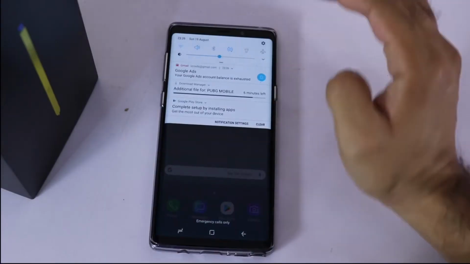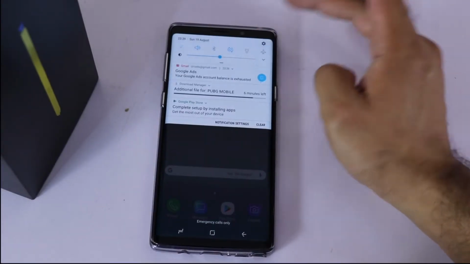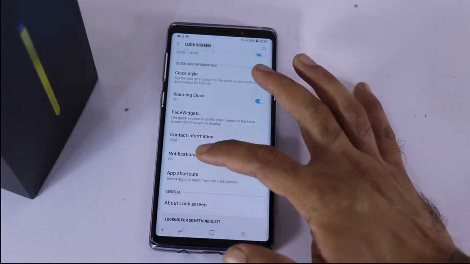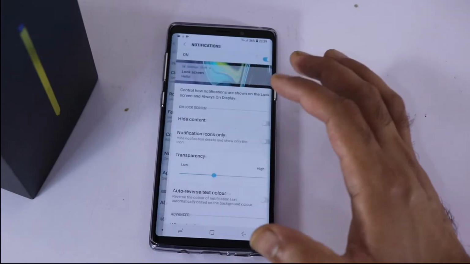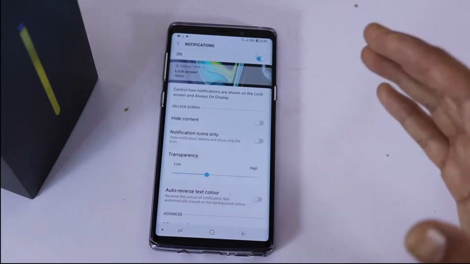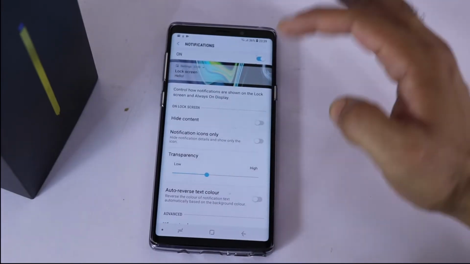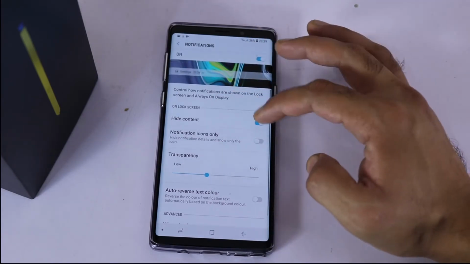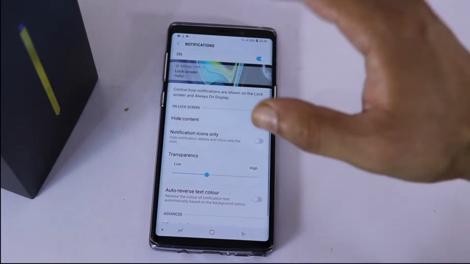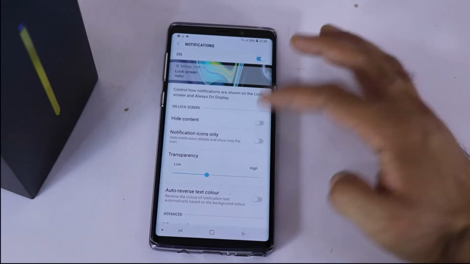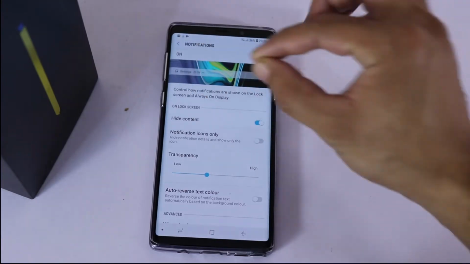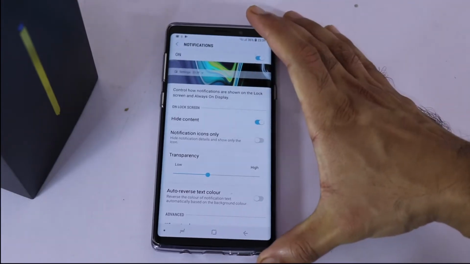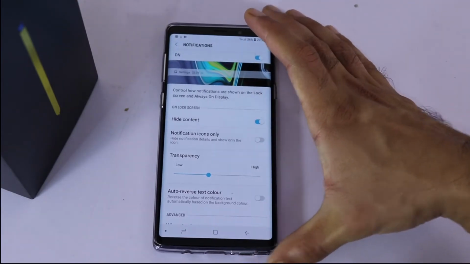So next up, I just want to talk about a few more things about the lock screen. Again, go into the lock screen in the settings and scroll down. You have this notification option which is a great handy feature to use. You can hide content according to your choice. If you do not want to show, you can just simply hide the content and it will not show the details. You just have one pop-up coming that you have some specific notification from some specific application, you can see.